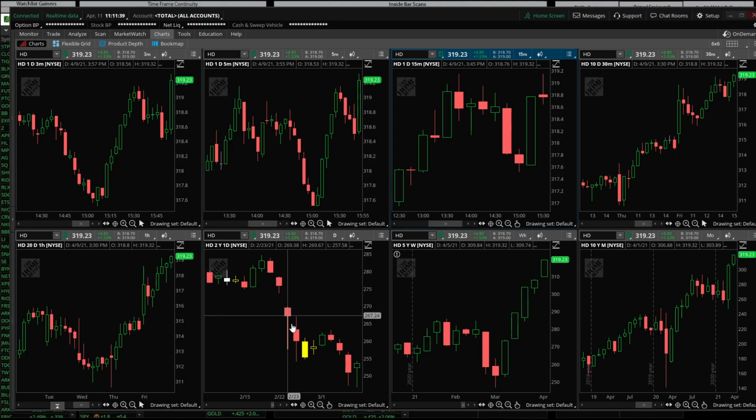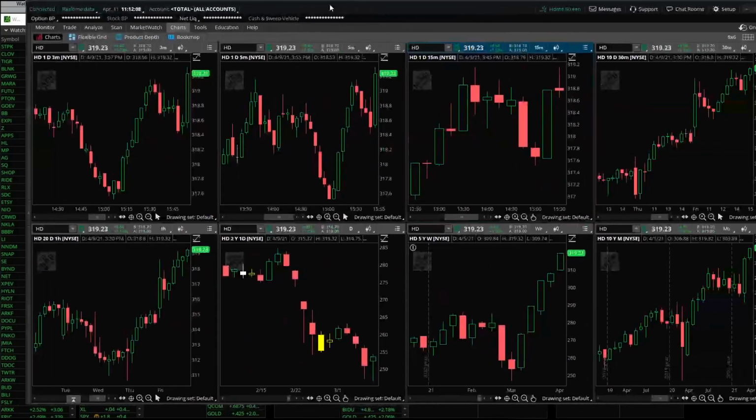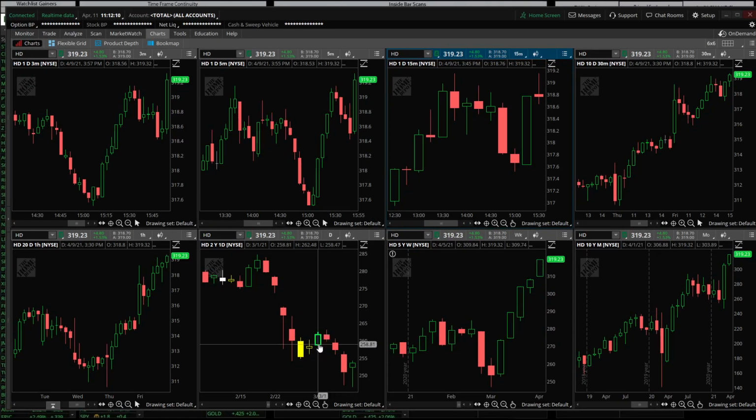This was heading down, consecutive days in a row, so it could have broken on the downside and continued to go down, and it looked like it did that a couple of days after. But on the day after this inside day, on this day is when it would have shown up on that inside day yesterday scan. So we had an inside day yesterday, and it would have shown up there. And then we're looking at the next column over, trading above yesterday's high. Okay, so what that means is that we had an inside day prior.